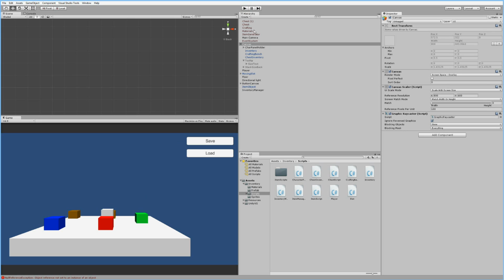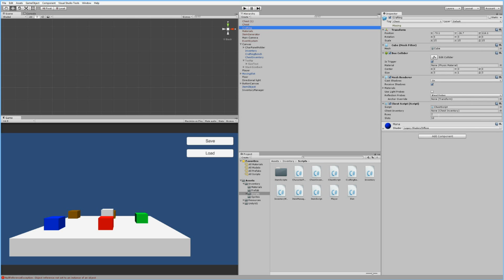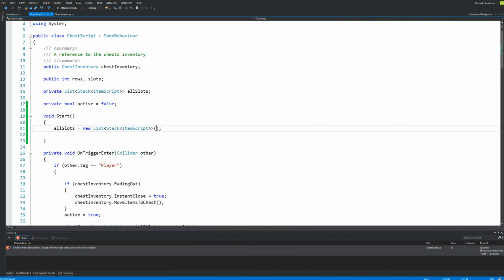First of all, our crafting table here is in the way because there's no chest inventory connected to it, and this script is basically not usable on our crafting bench right now. So basically you can click on the crafting bench and right click on the chest script and remove it, because we're going to get back to that later and make a fix for it so it works again. That's one thing.